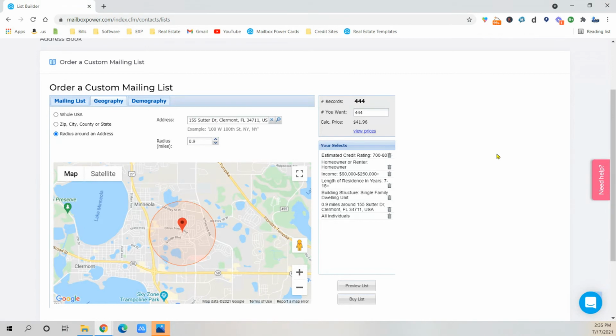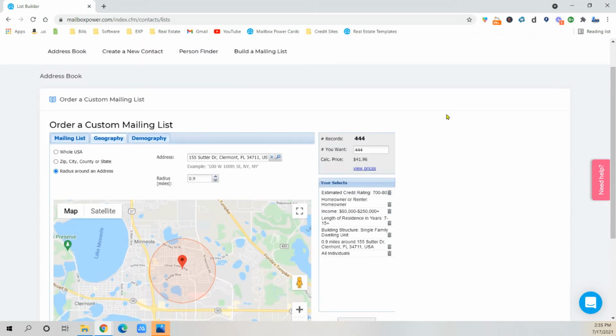So what you're going to want to do is you're going to want to market to these people once a month. Now, if you've got 444 very targeted seller leads, what's your closing ratio? If you're at 3 to 5%, you just made yourself $60,000 to $80,000 a year with one simple postcard going out once a month for less than one Zillow lead. I think you can see the power in that.